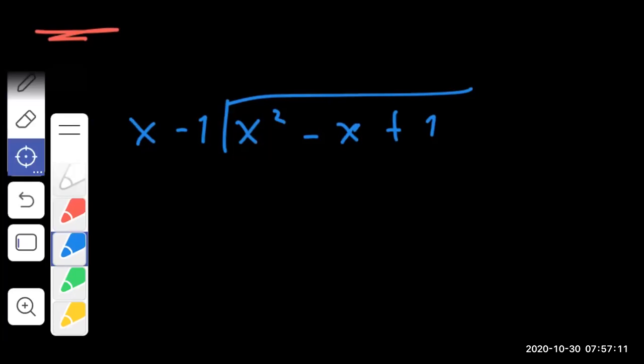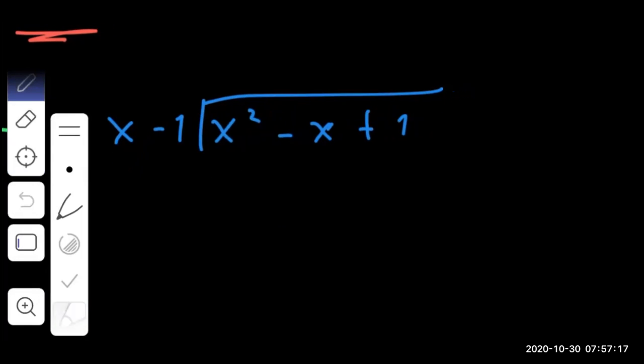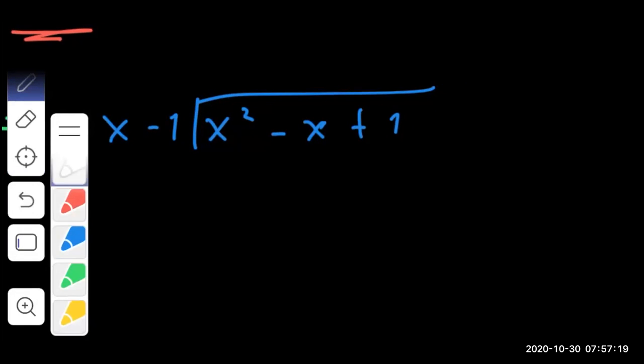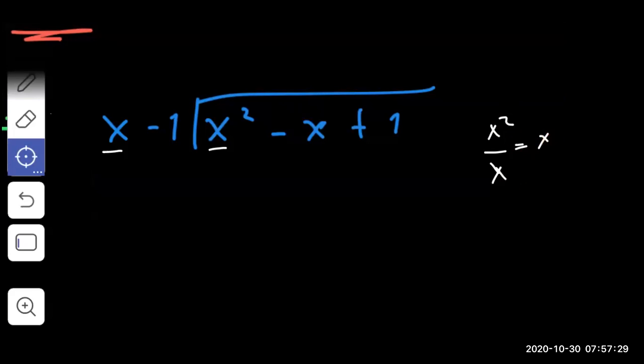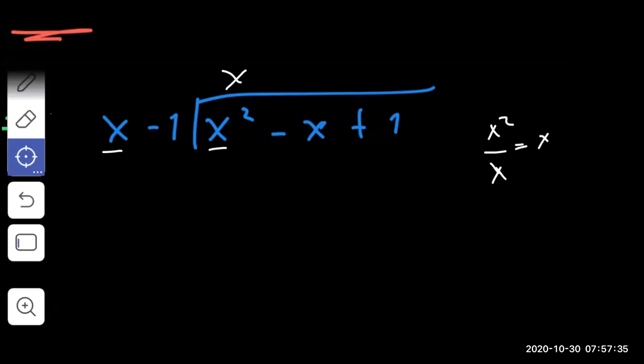Okay, let's start. The first thing, guys, when dividing using the long division is to take the highest degree and find the ratio of it. What is that? I'm going to divide x squared over x. What is that equal to? x, x to the first power, or just 1x. I'm going to put that as my quotient, x.